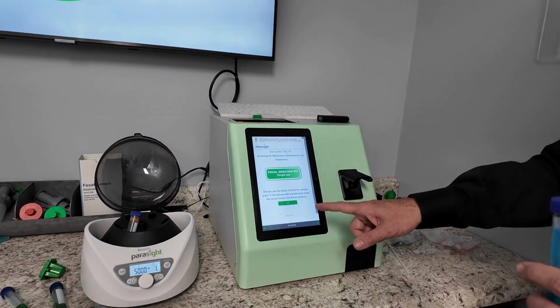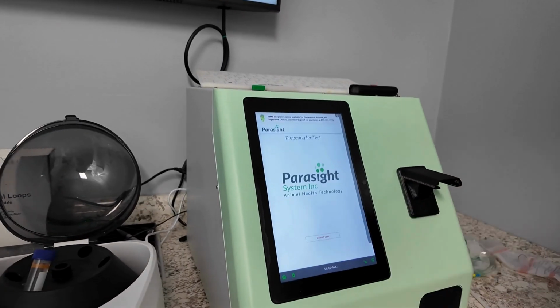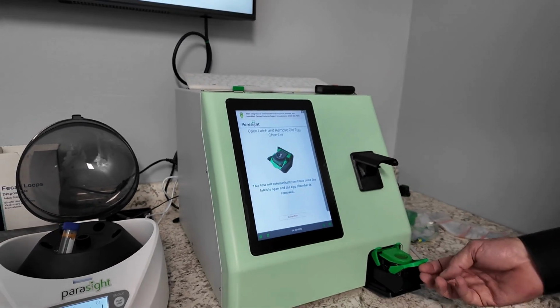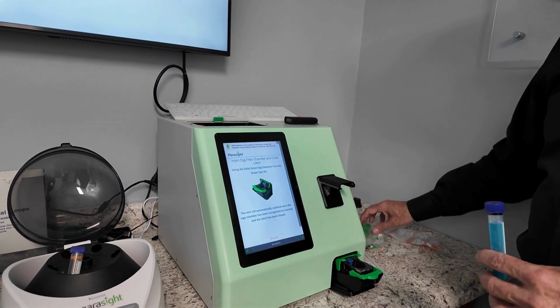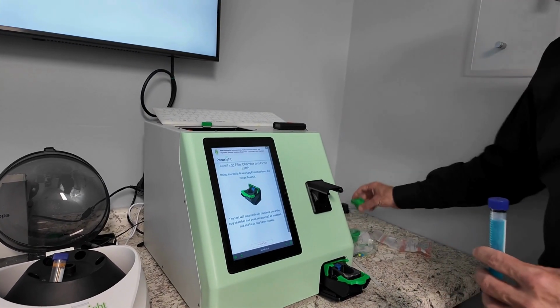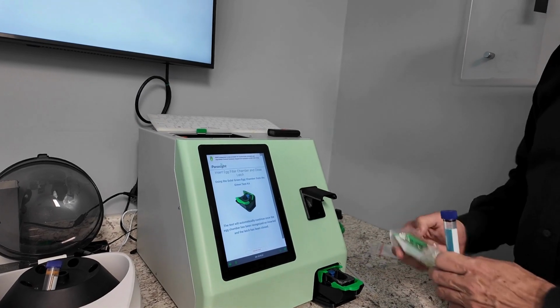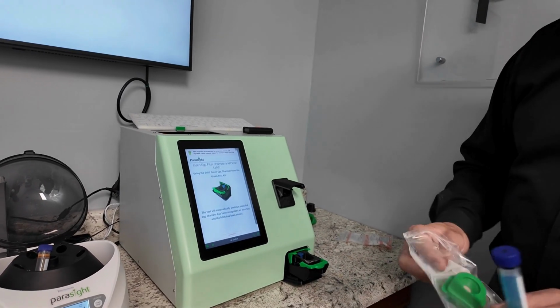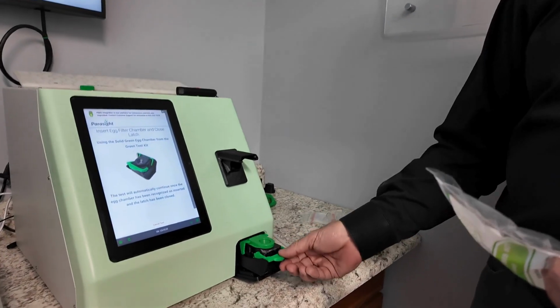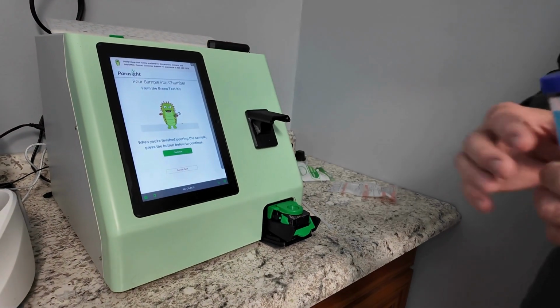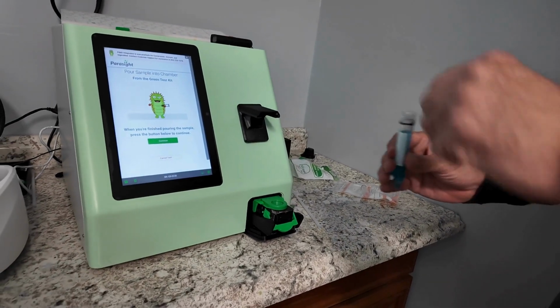Now Perry tells us what to do. Yes, we did use the green test kit. It comes out. We're going to put away the unit from before, and we're going to put in the new egg chamber. Let's set that down. Now Perry tells us to go ahead and pour in the amount.